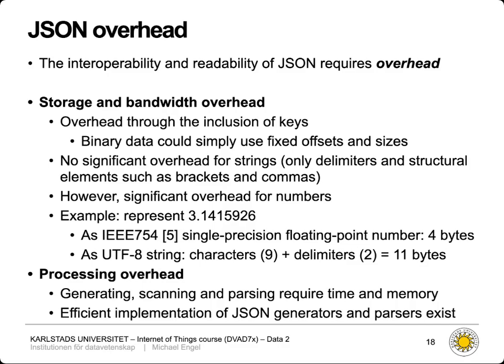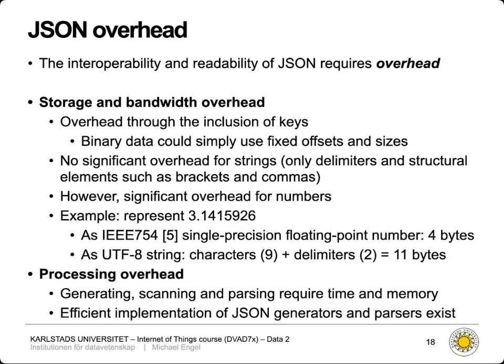And of course, we have a processing overhead. Usually the data we receive from sensors is received as numbers, so as integers, fixed or floating point numbers. So when we want to publish them, send them out over the network, we have to transform them into this text format here. We have to store this JSON schema or write a program that creates this JSON schema somewhere. We have to have the buffer space for this. We have to send it out. And of course, on the receiving end, at the subscriber, usually all this process has to be done in reverse. So all the textual representations for numbers, for example, have to be converted back to integer or floating point numbers.